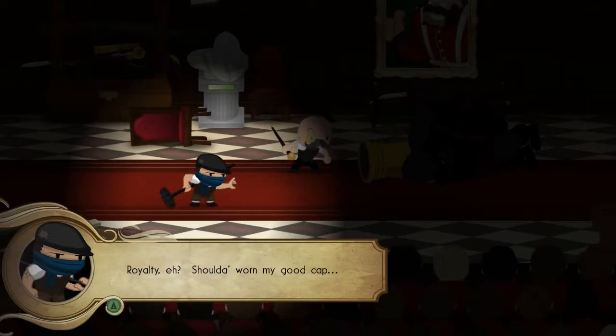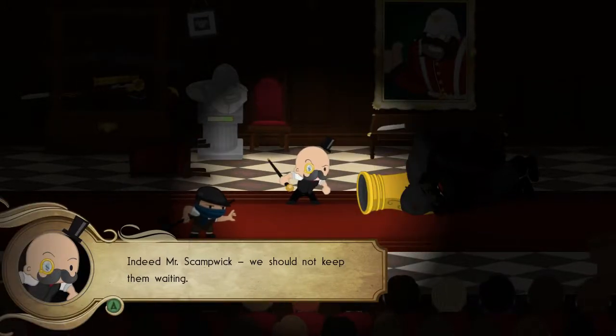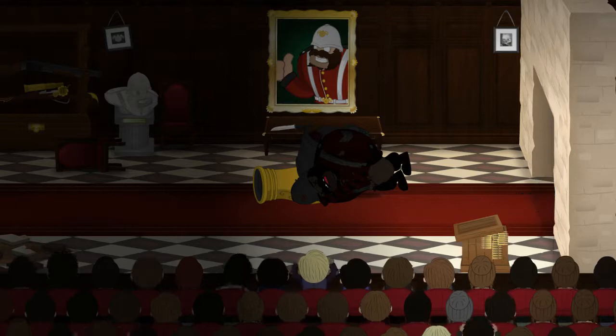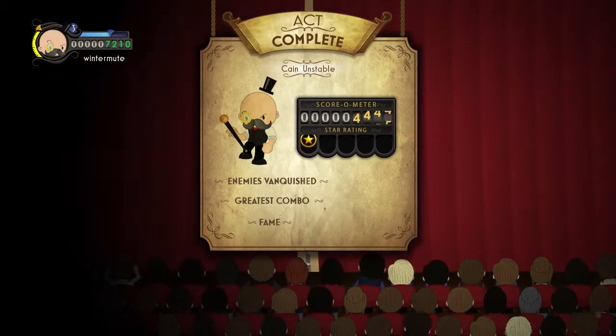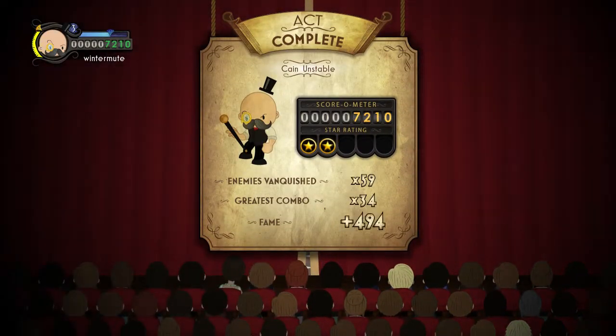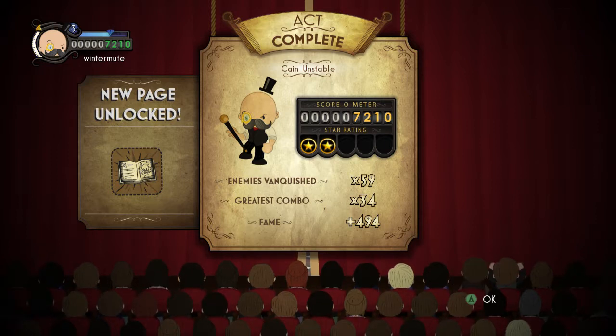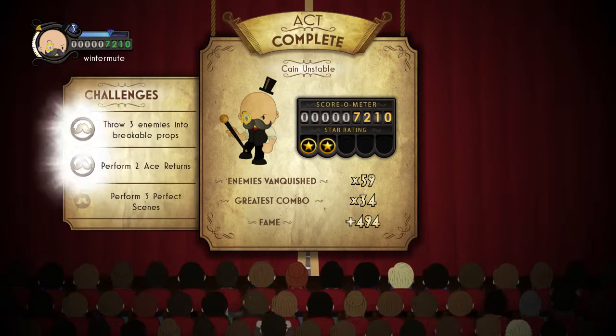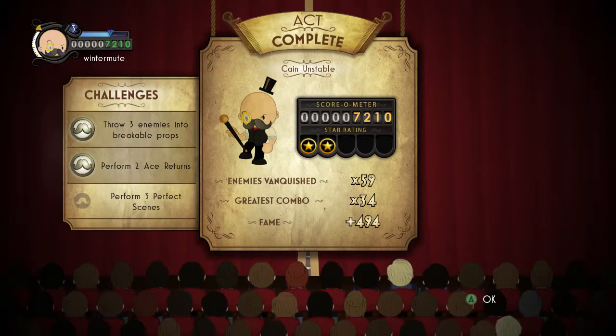So that's it. I've done a level. It's taken probably longer than might have been necessary for the video. I didn't really say much because I was too busy doing stuff. But yeah, this is a 2 stars. 59 enemies, 34 greatest, not bad. And I've unlocked a new page and a new mode. How exciting. And I managed to complete 2 of the challenges. Didn't get close to the perfect scenes though.